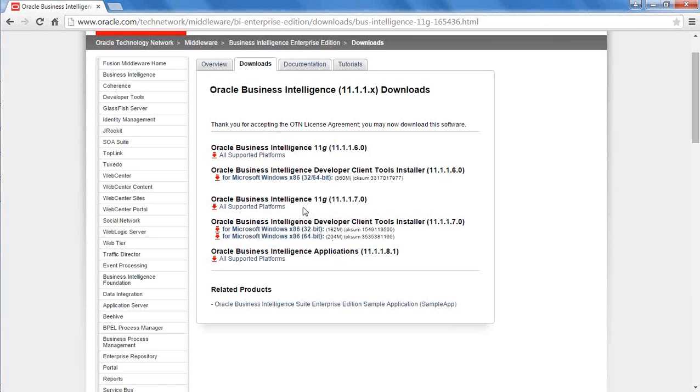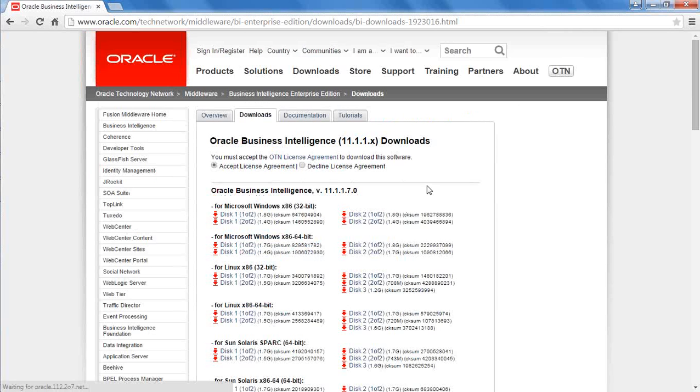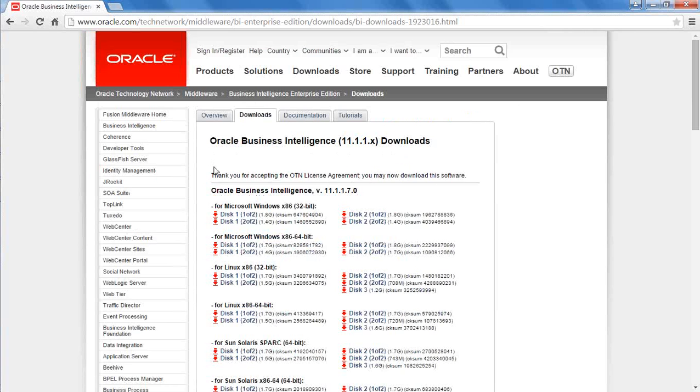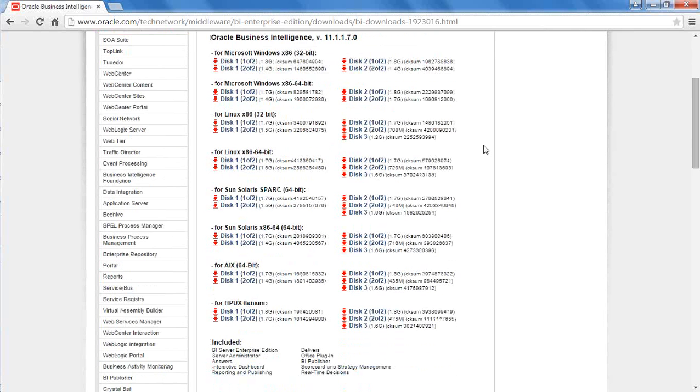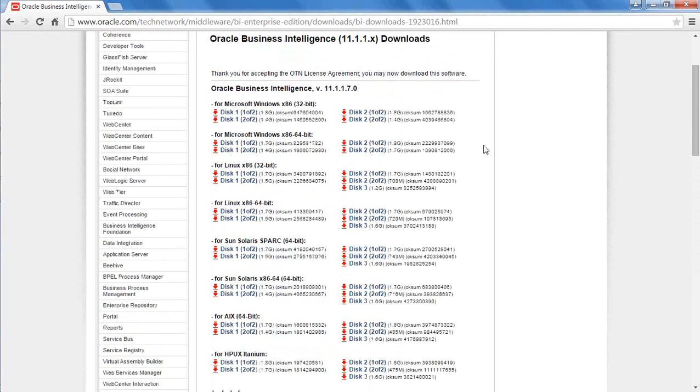My focus is downloading Oracle Business Intelligence, so I click on all supported platforms. Just accept the license, and if you look here, it's the 11.1.7.0 version, and the OBIEE download is available for multiple operating system versions and types.